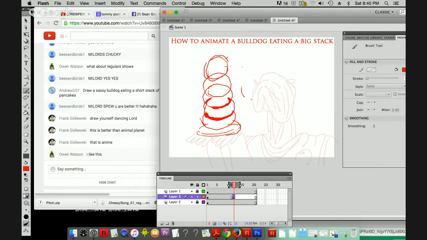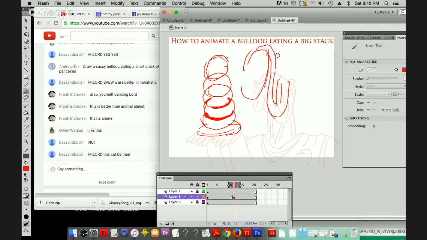So I'm going to draw him. I think it's just a bunch of flaps. A bulldog is just flaps with teeth. So I'm going to draw a bunch of teeth.